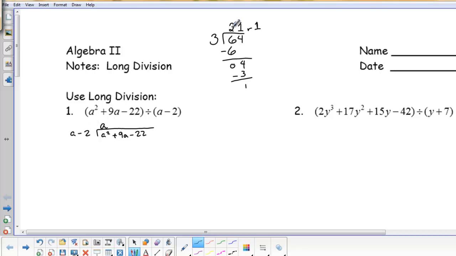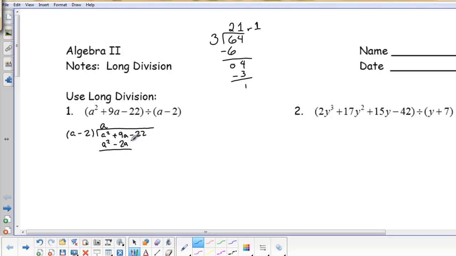Now we're going to do the exact same thing. We did 3 times 2 equals 6, except this time we will be multiplying each part of the binomial by a. So that's a squared minus 2a. Long division is based on place value. Long division of polynomials is based on the structure of the degree of each variable. So please make sure that you line up your a's and your a squareds appropriately. You'll see later on when there's a missing degree, we have to fill that degree in with a 0 value.